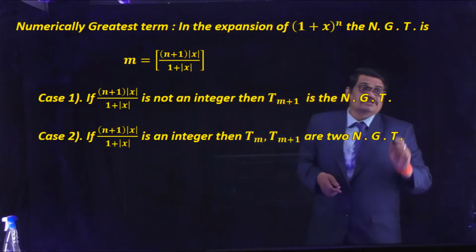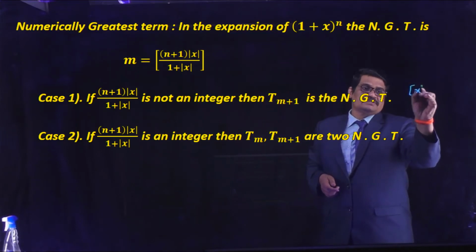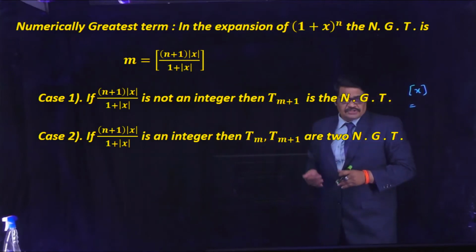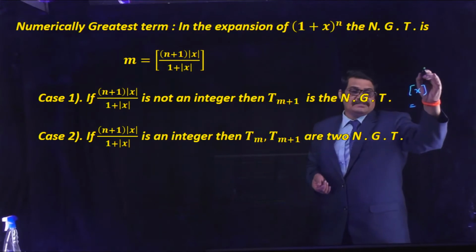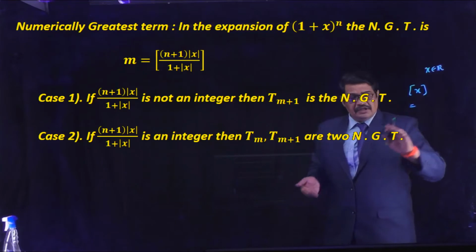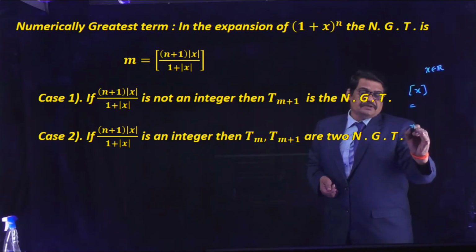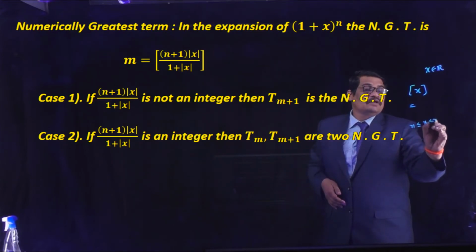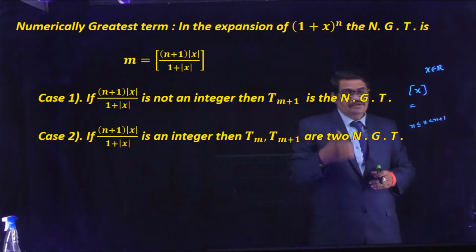You know the step function, suppose step of x. What is step of x? We take x to be any real number. Then step of x is the least positive integer such that n is less than or equal to x, less than n+1. That is the definition of the step of x.